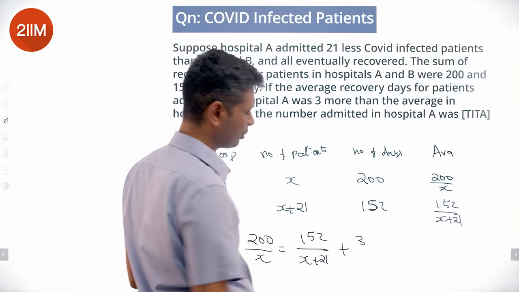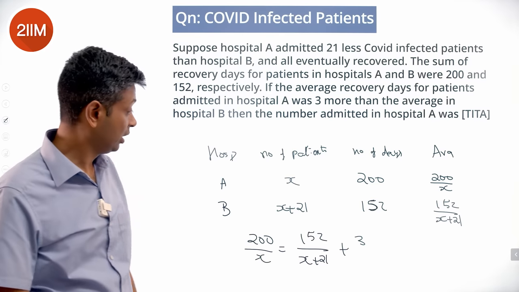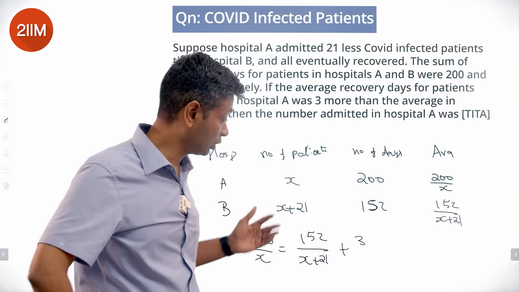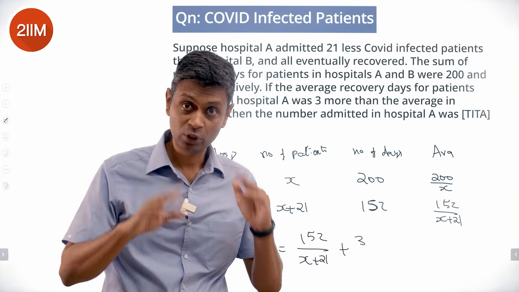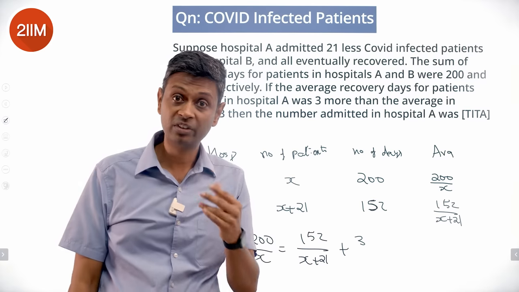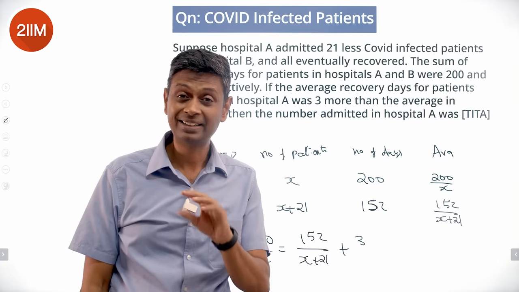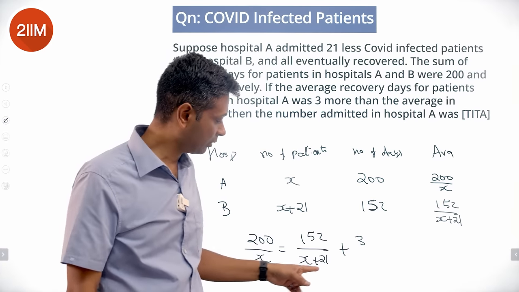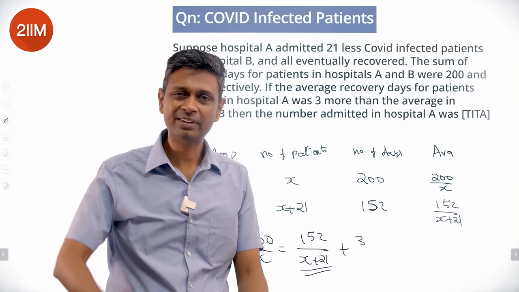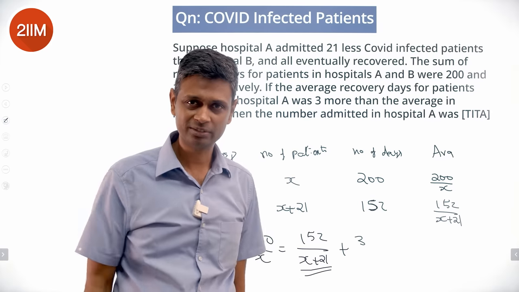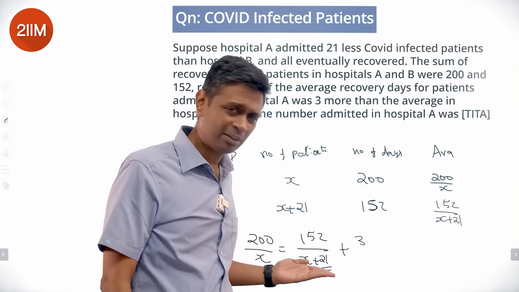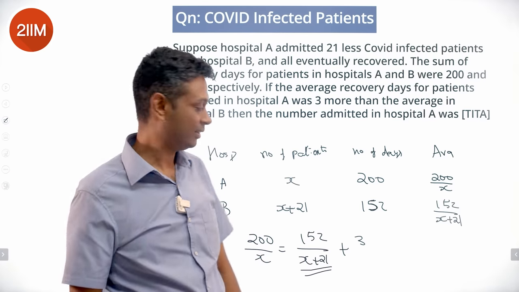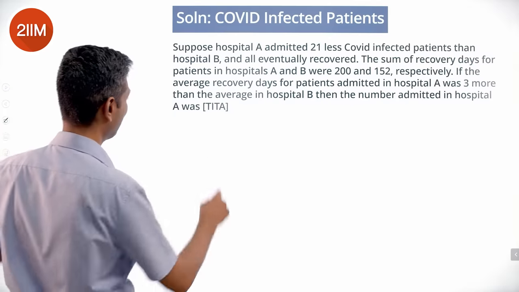We spent an inordinate amount of time trying to crack this by finding factors of 200, factors of 152, seeing where they would fit. 152 is a very interesting number. It is 76 into 2, 38 into 4, 19 into 8. So all I thought was, somehow I have to have a multiple of 19. There are only 5, 6 multiples of 19 that work in this territory, for x plus 21. Find this, it'll work. It didn't work. It drove me mad. I didn't want to do this the more proper way.